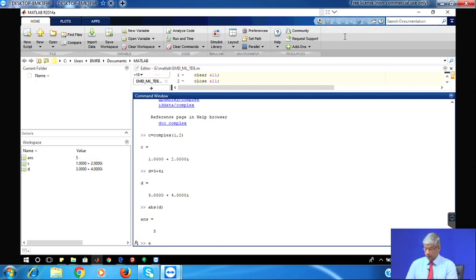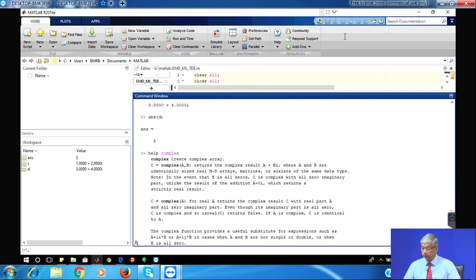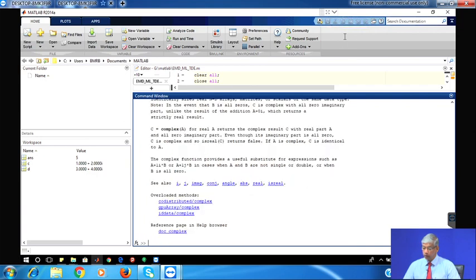Any time I have a problem in MATLAB, I can type help and that command. So for example, I did right now help complex, and then you can see a plus bi, and then I can get the imaginary and real parts.